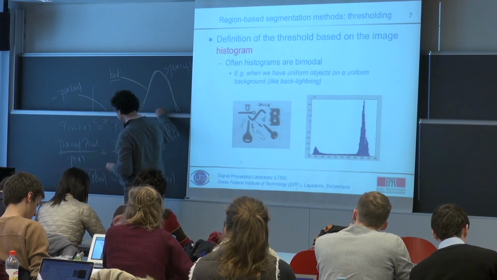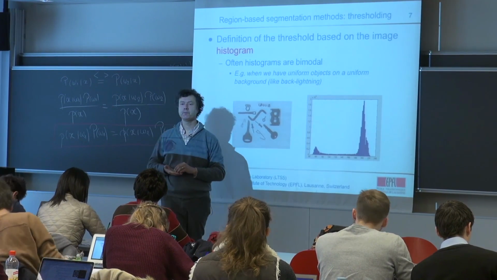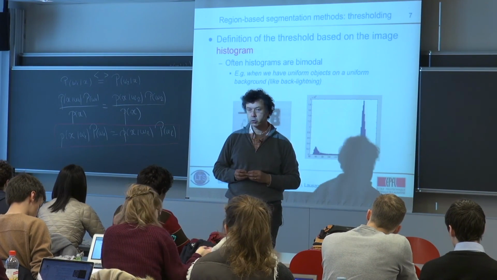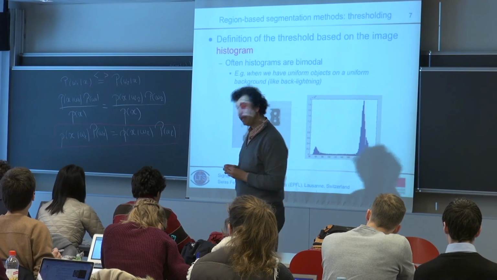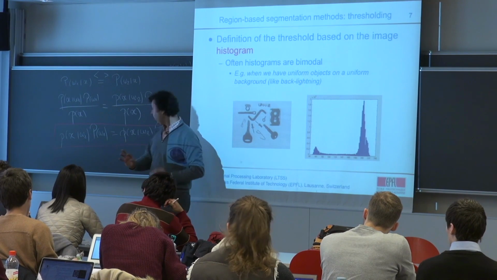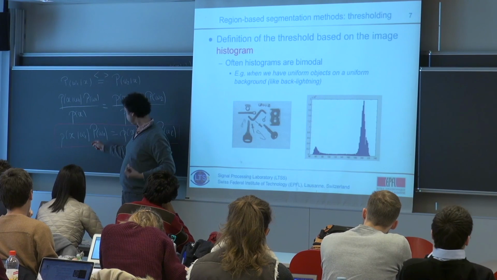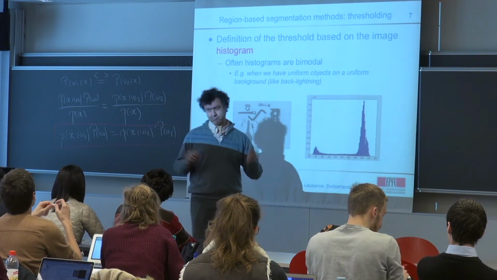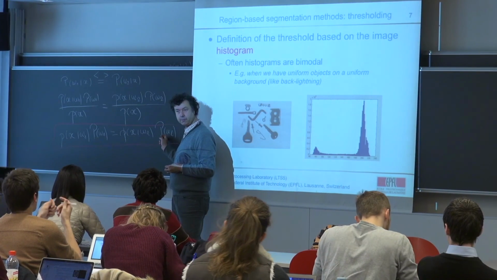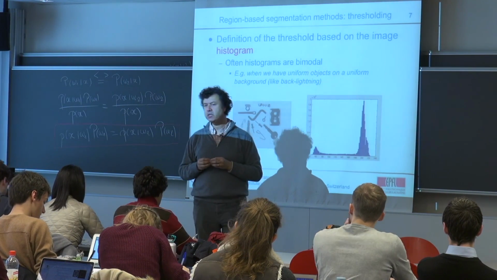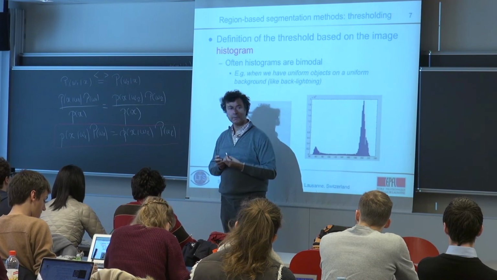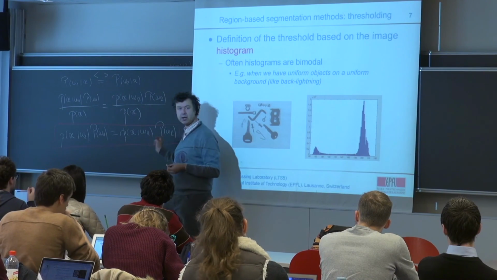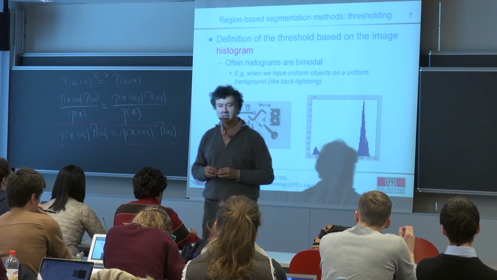What about that term? What about that and that? In statistical terms, what is this probability? Do you recognize it somehow? That's the probability of a pixel to belong to the foreground or the background. Yes. Not knowing anything about its appearance, what is the prior probability for the pixel to belong to the background or the foreground? By the way, I mixed up my 0 and 1s, they become 1 and 2 here. It doesn't matter. This is the prior. What does it mean? Again, look at the histogram. Where do you see the prior? Can you say something about the prior? If there was no noise, what would be the probability of a pixel to belong to class 1 or class 2 if you had the histogram of the sharp, noiseless image?